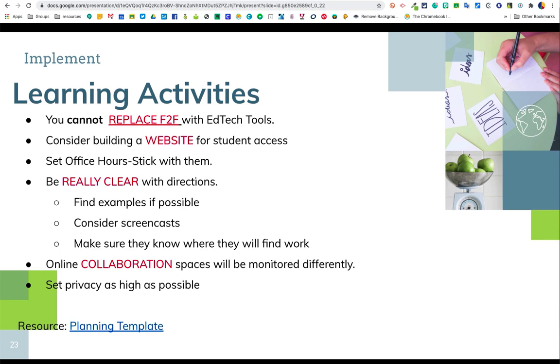Something to keep in mind is that it's not a one-to-one transition of in-person learning versus remote learning. Things are different when you're doing remote learning. Besides the obvious of location, not everything translates. Just a short example, a teacher can scan a room in 10 to 15 seconds and see which of the 26 students are having trouble getting started with their work. That's just not something that you can do in 10 to 15 seconds in a remote environment.